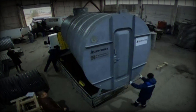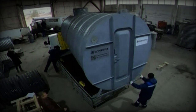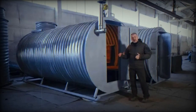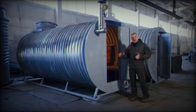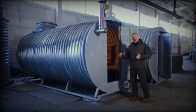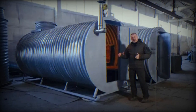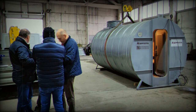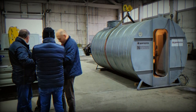Deviatilov disclosed that the bunker's skis are crafted from rounded metal profiles, resembling the curves typically seen on sleds. This design not only imparts stability to the bunker but also facilitates transportation without the need for cranes or other heavy machinery. As Deviatilov explained, a simple quad bike can now be used to relocate the bunker.